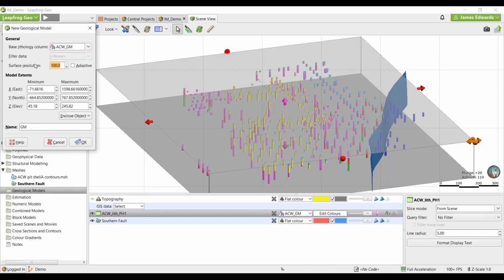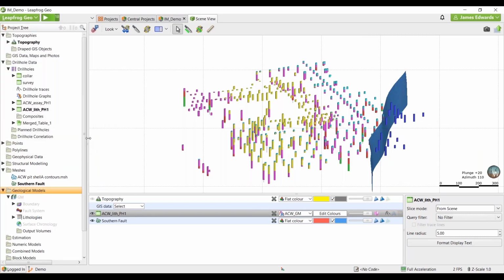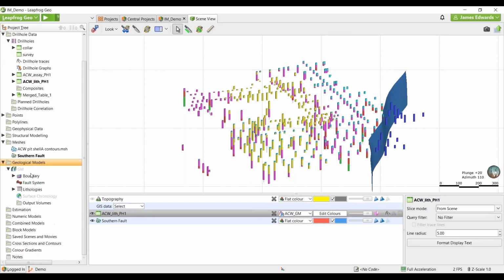I'm just going to change a couple of the settings. Like I said, today we're not going through everything in detail, so if we do any follow-ups, we can explain in a lot more information some of the functions you can use and some of the settings you can apply. But for now, we're just going to build a nice simple model. What that's done is create a number of default folders.